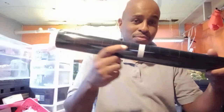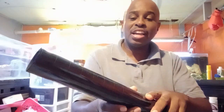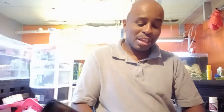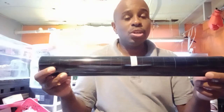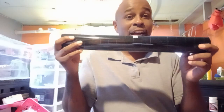Window film. Now, it is solid black. This is not the side that you use. This is just the outside plastic, but it's solid black. It's very durable, very well made. And this roll came in about 6 feet by 18.